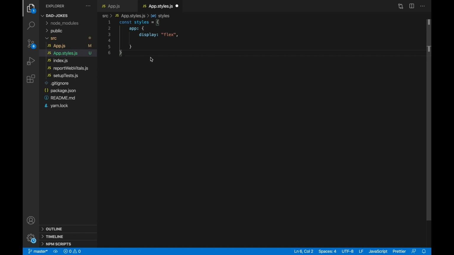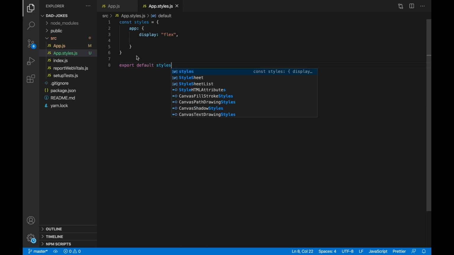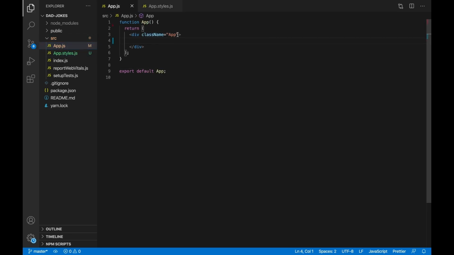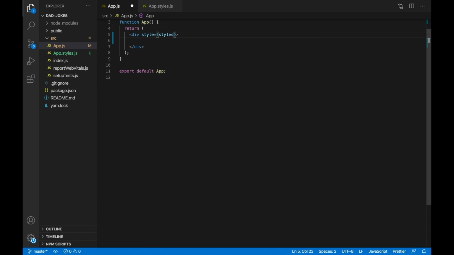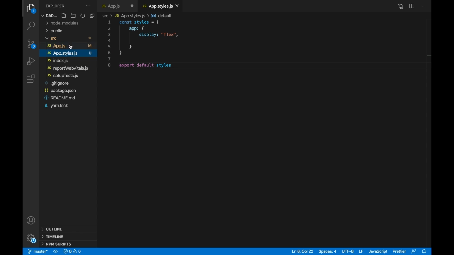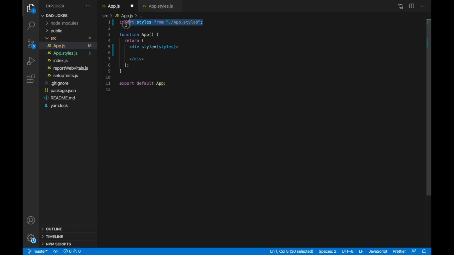So now for the app.styles.js, I'm going to export it so I can connect it to app.js before I continue on the style. So I'm just going to do export default styles, and then I can import it over here inside app.js. So I can now implement the styles property for the div, and I can do styles dot. I have already imported it, that it automatically found it from my project. If it doesn't, then you have to import it, just like my VS Code has done for me. And now I can do styles dot app, and now I can connect the app style inside this root container and apply it to this div.